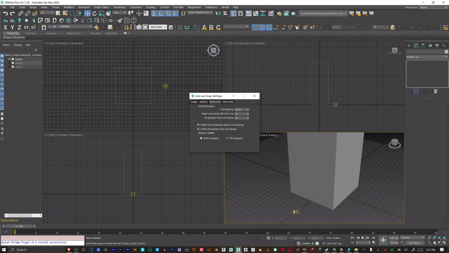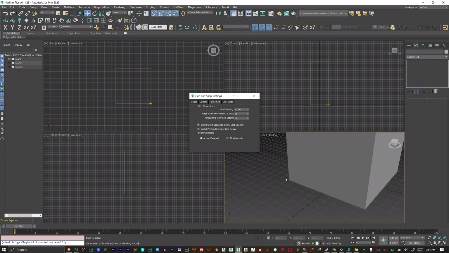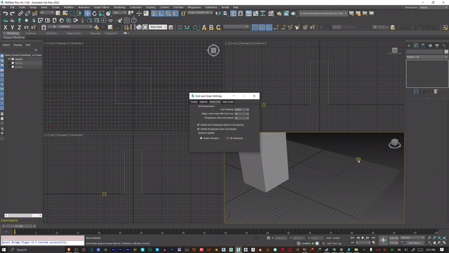Every one smaller square is 8 centimeters. And then the bigger squares, which are in between these dark gray lines, will be 16 of these 8 centimeter squares. I do this because, number one, power of two is how they measure things in the old Unreal editors. And number two, since I'm going to be making something a little bigger than the player, I want to start off at 8 instead of 4.